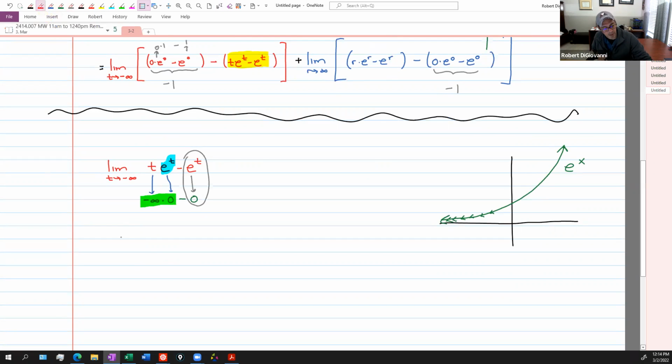The real focus of my attention right now is this. What is the limit as t goes to negative infinity of t e to the t? That's what I'm trying to figure out. I already know it goes to negative infinity times 0, which is bad, right? And my Cal 1 students, you don't know, that's what I always like to say. That's a bad situation, right? So we need to do something. Any of my Cal 1 students remember what to do? Or am I going to cry right now? Am I going to cry? What do you do when you have 0 times infinity?